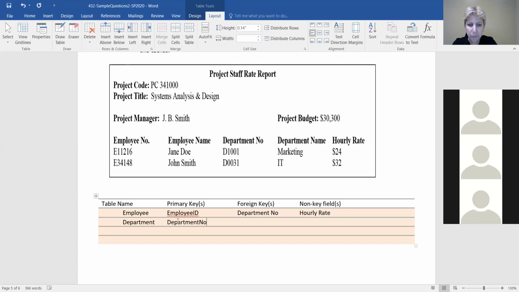Perfect. Maybe department name? There is a name, yes? Probably, yes, department name. That's good.